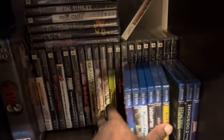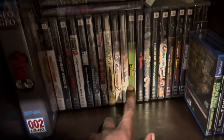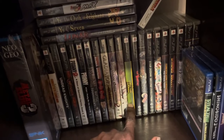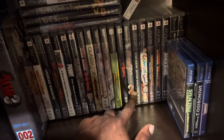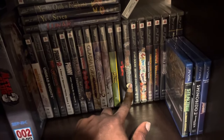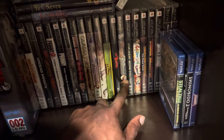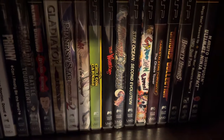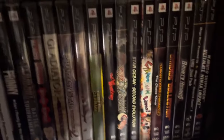Hey, that's a good one. If you were a fan of Max Payne back in the day, you'll really like Chili Con Carnage. This is like Max Payne meets Grand Theft Auto, like Vice City. This game is pretty cool. Hexy's Force is a classic. This is probably the most expensive RPG game on the PSP. If I'm wrong, let me know down in the comments. Darkstalkers collection. So a collection of pretty cool Darkstalkers games here on the PSP. Gataru Man Lives. That's another really cool one on the PSP.